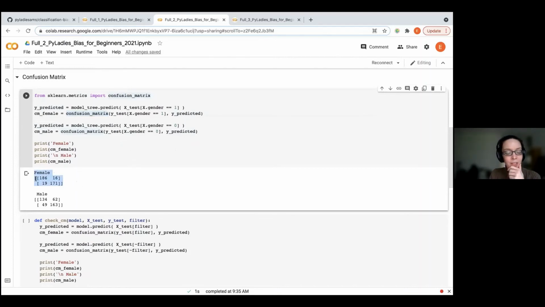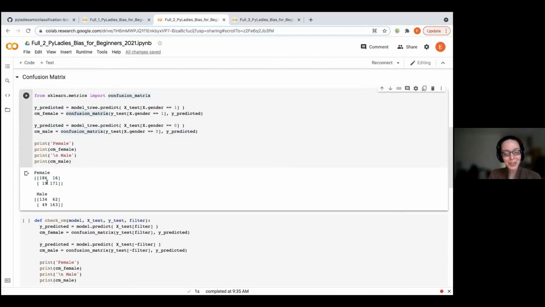This confusion matrix is 2 rows, 2 columns. The first row, in that case, represents elements that truly belong to class 0. And the column is what they're classified in. So these elements, they belong to class 0 and they're classified in class 0. So they are good classifications. These elements here, they belong to class 0, that's my row, and they're classified in class 1, that's my column. So they are the false positive, they're not good.